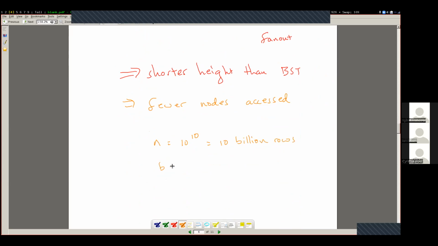If our fan out is equal to 100, then the height of the tree, log base B of n, log base 100 of 10 to the 10th, I think that's like 5. And so there's only about 5 nodes that we'll have to access, 5 disk reads that we'll have to perform in order to find whatever we're looking for, to see if it's inserted into the table.